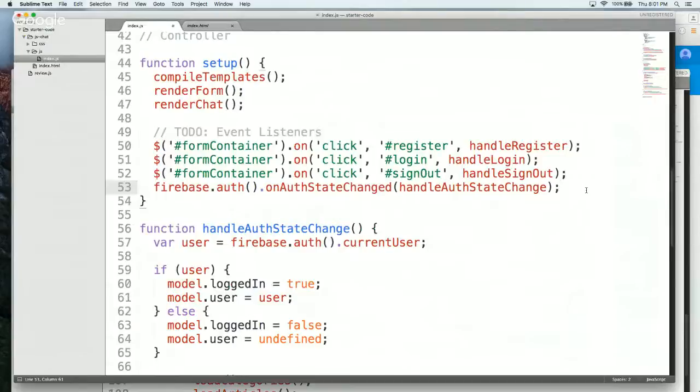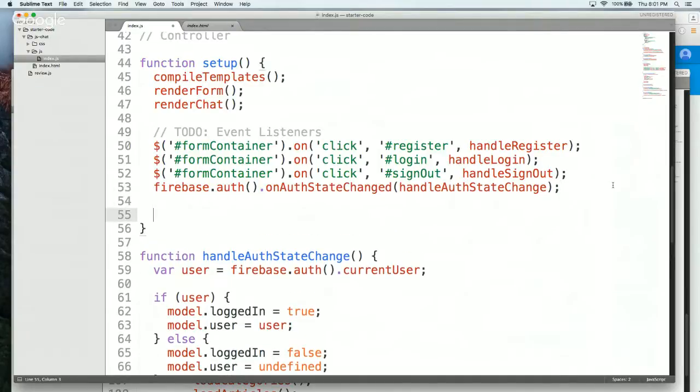Question? Does it matter where it goes? No, the order of these doesn't matter. The order within here doesn't matter. Okay, so I'm going to put it right here. I'm just going to separate it from all my auth listeners visually so I can see where the auth stuff ends and where the database stuff begins. Just a personal preference. Well, I can listen to that same parent because this is also part of the form.